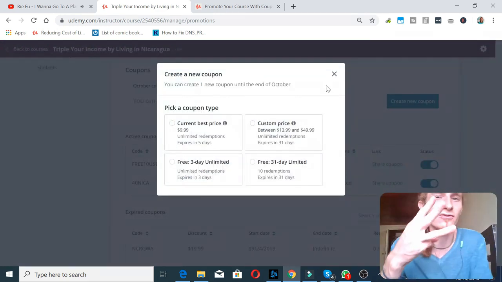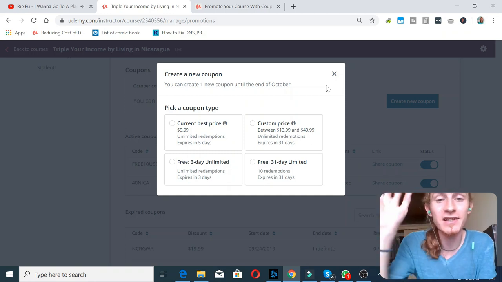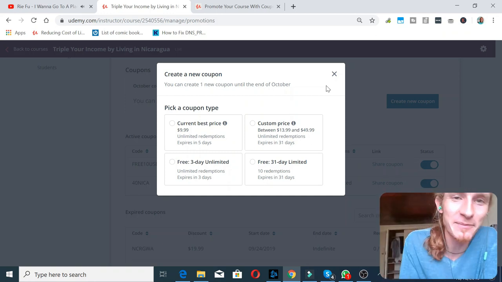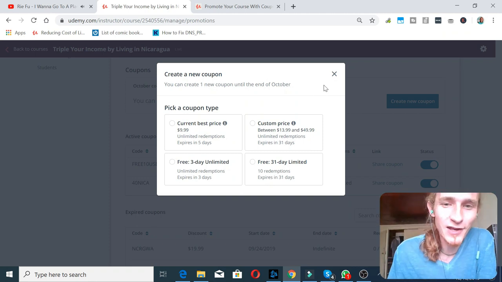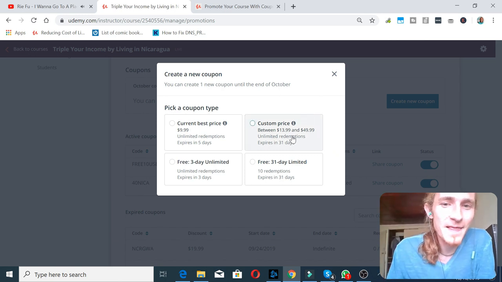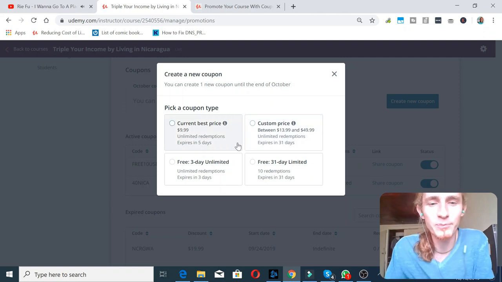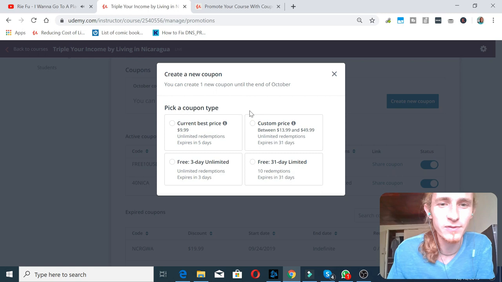You can only create 3 coupons per month. Before, you could just create as many as you wanted. It was unlimited. Anytime something's unlimited, it's abusable. Okay? So they've changed it so you can only do 3. And it's not as easy to just create a set price anymore. Before, you could just have a coupon that was a set price, have it work forever. It would always be $20.